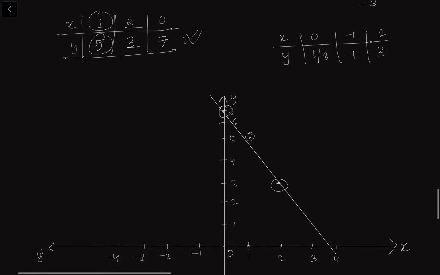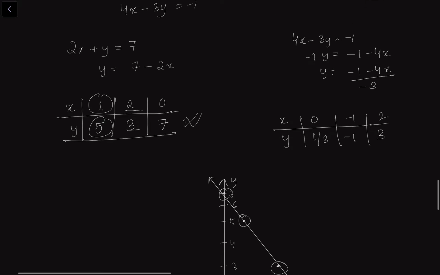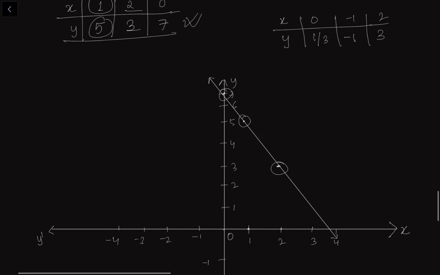Which one was this? x is 1, y is 5. So this is a bit off spaced here. This will be here, okay? My spacing is not correct, which is why this issue is there. Yours won't have this issue. And when you're drawing a line, make sure you have these arrows here, and you write the equation, 2x plus y is 7, right? So you write it over here, 2x plus y is 7.